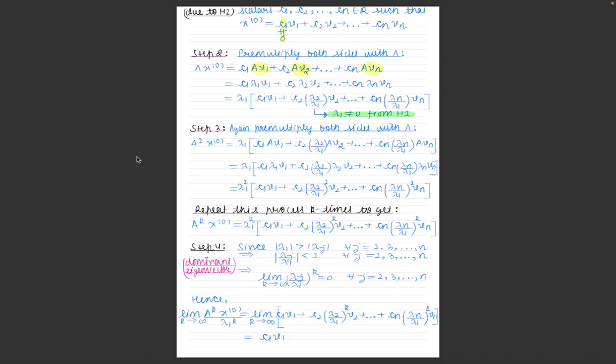So what we are trying to do here is the following. We have just divided and multiplied both numerator and denominator by lambda 1, or in other words, we have taken lambda 1 to be common. Now, in one of the assumptions you had this inequality, right? So it automatically means mod lambda 1 is strictly greater than 0. So lambda 1 cannot be 0, so taking lambda 1 in the denominator is well defined. Lambda 1 is non-zero and this follows from hypothesis 1. So this is where the first hypothesis has come into the picture.